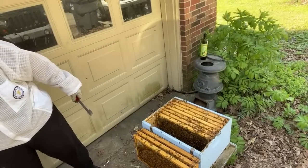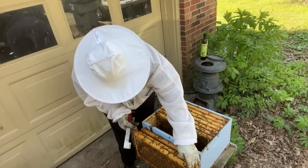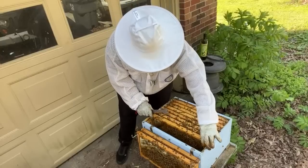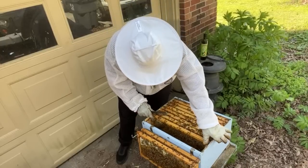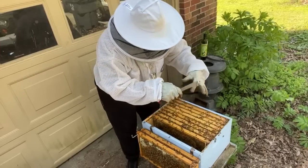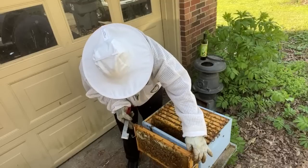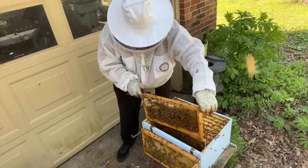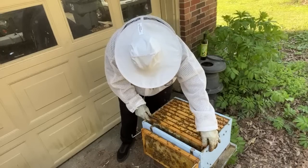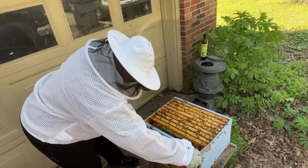Cute pink over here. It's spring. It's cute. So we're just going to leave them alone, since we don't see the queen anywhere. We don't see eggs. We see larvae. We see everything we need to see. We're going to feed these drone frames to the chickens. Give us some snacks. Chicken snacks. They like snacks. They like bees.